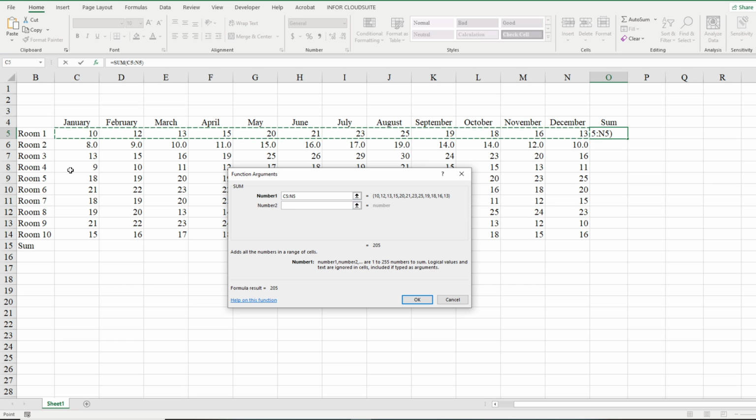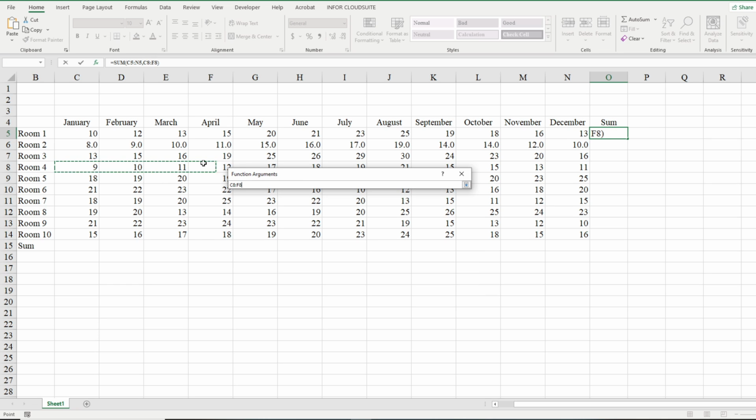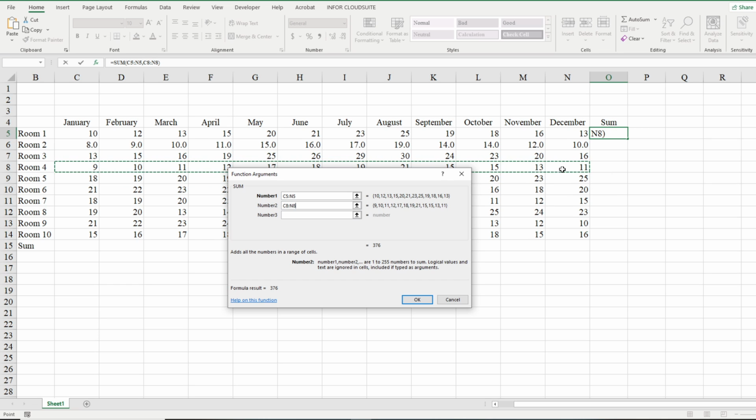If you just drag and hold down that selection and then let go, it's going to put it in there. Now, if you need to do a whole other section that's not adjacent to this range, you could go down here into number 2, and let's say we want to do all of room 4. We won't actually do this, but now you can see you're doing two separate ones, and up here in this function box you can see the comma. That comma allows you to put areas that are not adjacent. But for now, we're going to take this out because we really just want to show row 5 here.